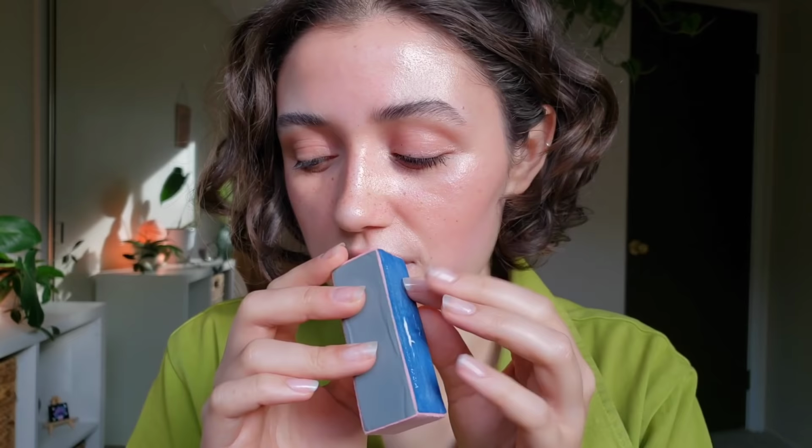Okay. I think we got them pretty nicely done. Okay. So, I decided to just go in with this four-sided puffer that has seen better days. And start with this side, which is pretty soft. It's a bit softer than this kind of a nail file. So, I'm just gonna take your hand again and just kind of go along any harsh edges. Sometimes your nail has little flakes left at the end, little bits, just kind of knock them off and smooth out your nail so we can see how the shape truly looks.